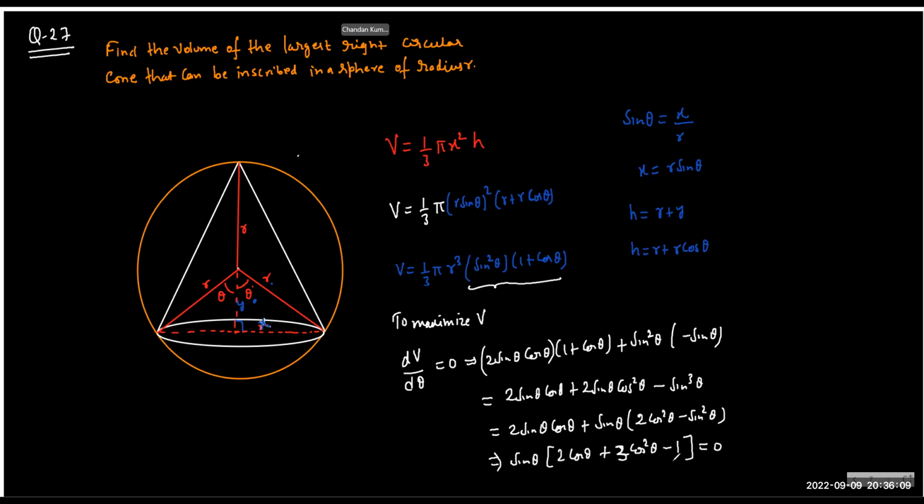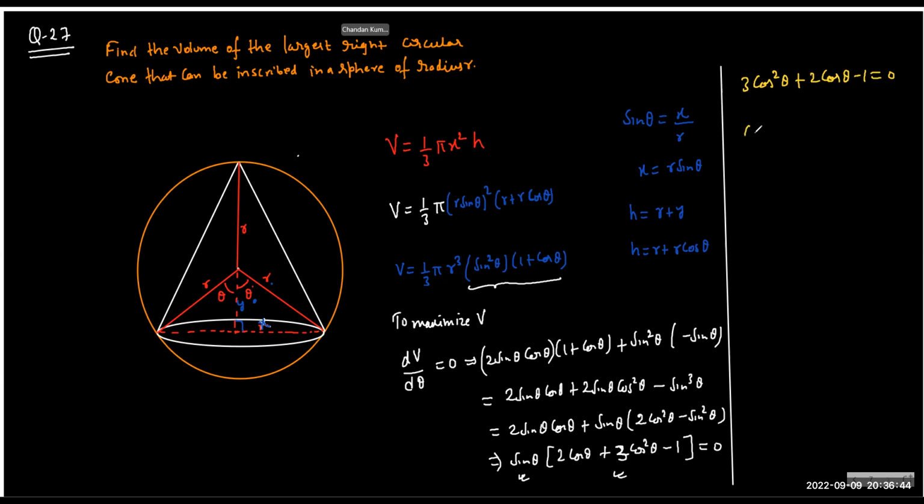Now, if I make this 0, then either this should be 0 or this should be 0. And which one are we going to take? The right or the left one? The right one. Very good. Because the left one is of no use. Theta 0 will give nothing. Therefore, now we are going to see something interesting. It's a quadratic in cos, isn't it? And we know how to solve a quadratic.